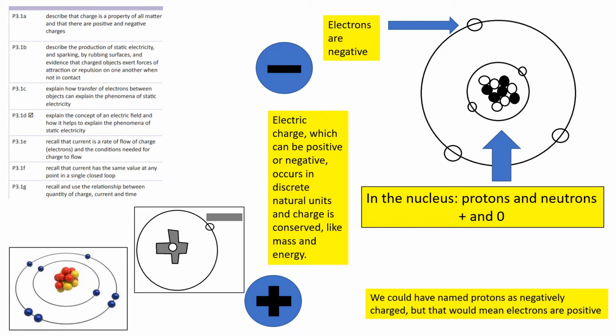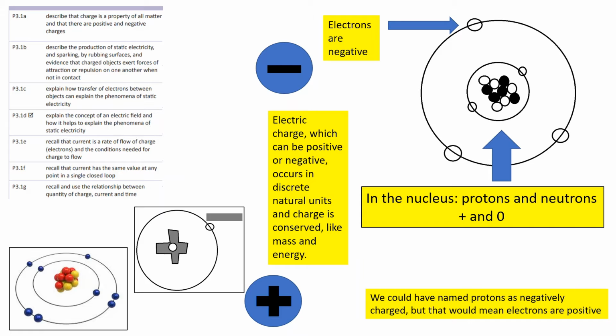So as long as they are oppositely charged between the protons and the electrons, these are the charges that we know of. The protons are positively charged and the electrons are negatively charged. And inside the nucleus you also have neutrons, which are also subatomic particles, but they are uncharged.